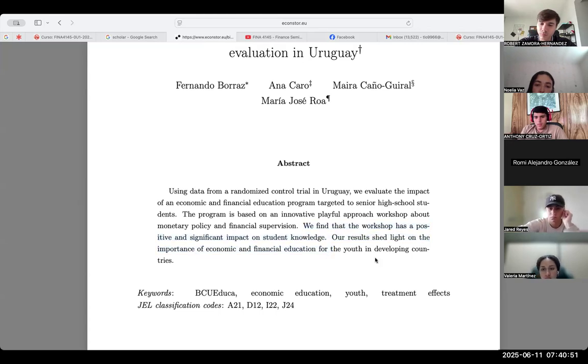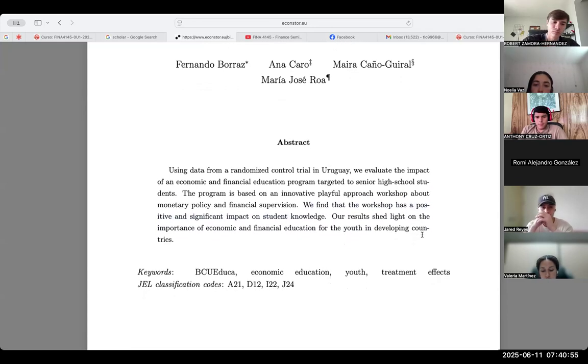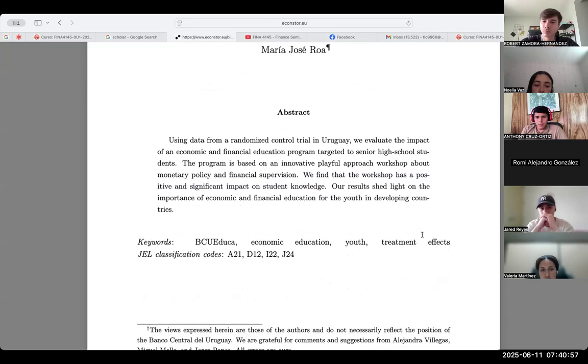And our results shed light on importance of economic and financial education for youth in developing countries. Very nice. So they got primary data.